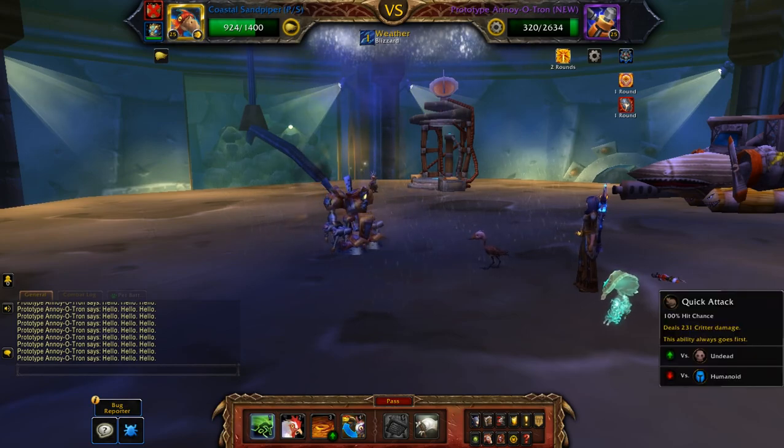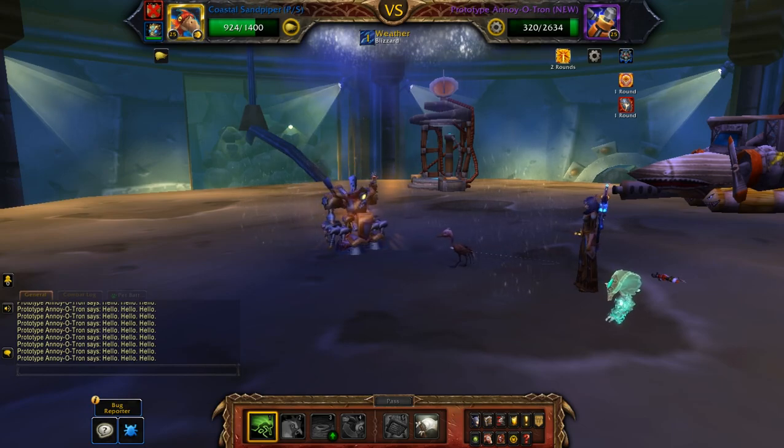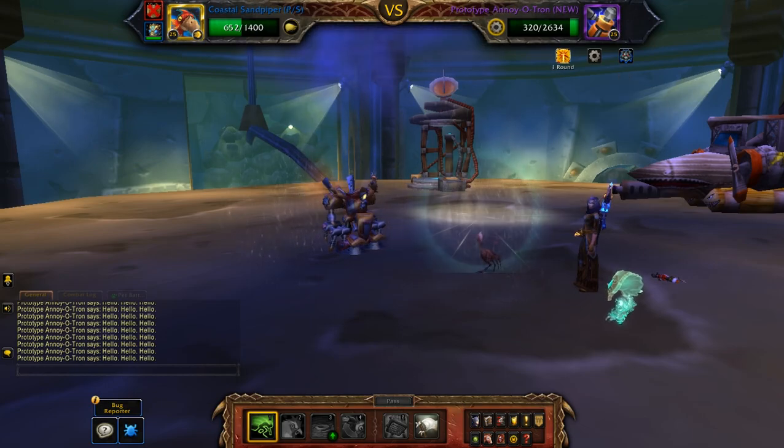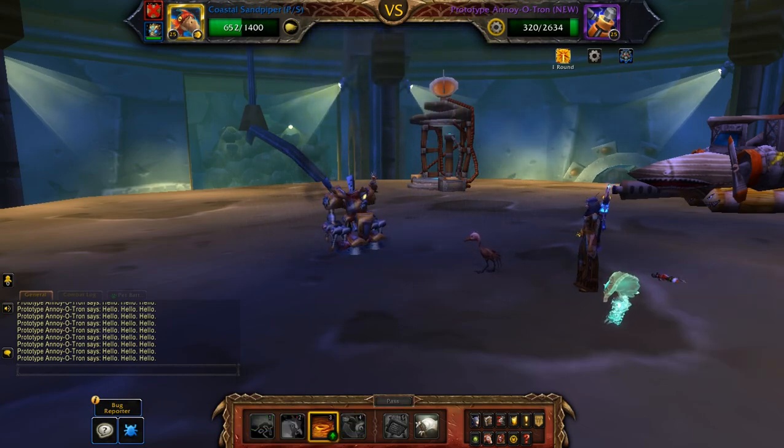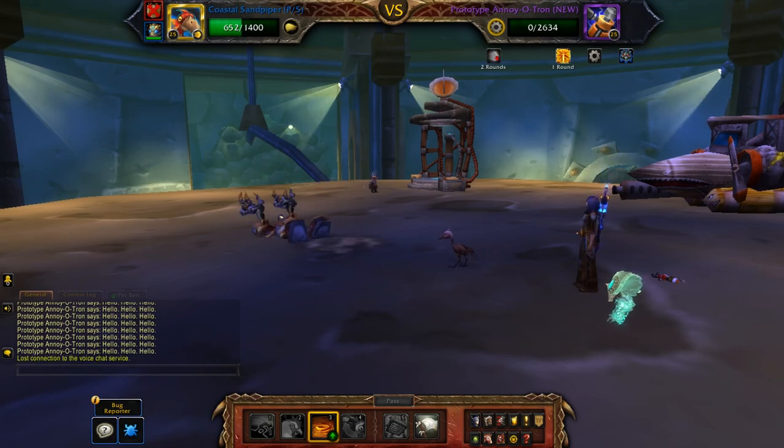I want to wait for that to drop off before I do the quicksand, but the shadow defense is going to drop off anyway. But on the other hand, I do have a backup pet, so even if this one dies... Oh, never mind. There you go. Alright, so one battle done.